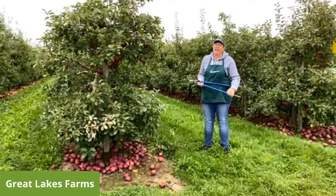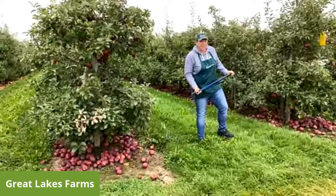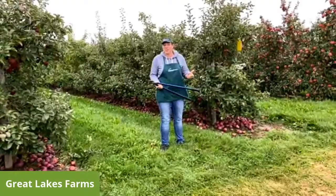Now, after winter, what season comes next? Can any of you guess? What season comes after the cold winter? Did any of you say spring? Well, that's right. In the springtime, the apple trees get these little flowers. And teachers, if you have time after, you can pull up some pictures of apple blossoms, or we also will have a video available to you. The trees look really nice in the spring.